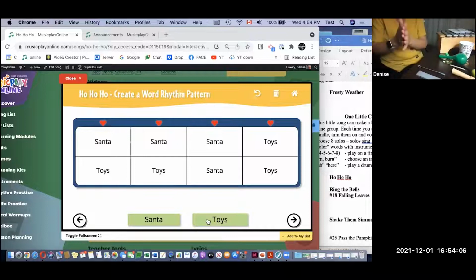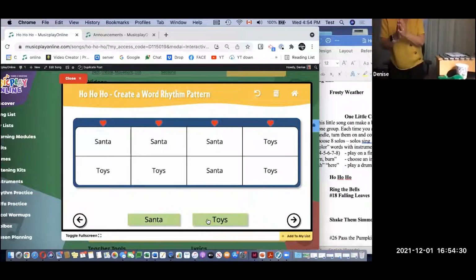We could try body percussion. Let's clap the Santa and pat the toys. Let's do it together. One, two, here we go. Santa, Santa, Santa, toys, toys, toys, Santa, toys. I might even try, let's stomp Santa and clap toys and try that. Let's see how that works. Here we go. Santa, Santa, Santa, toys, toys, toys, Santa, toys.